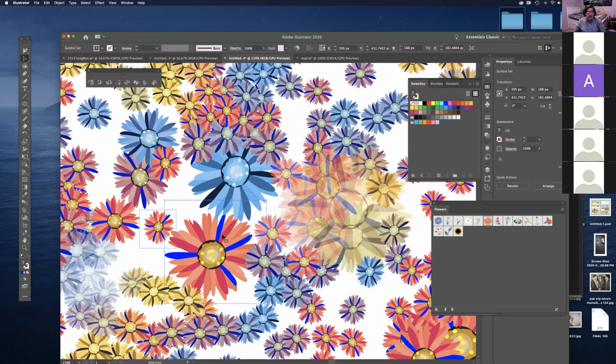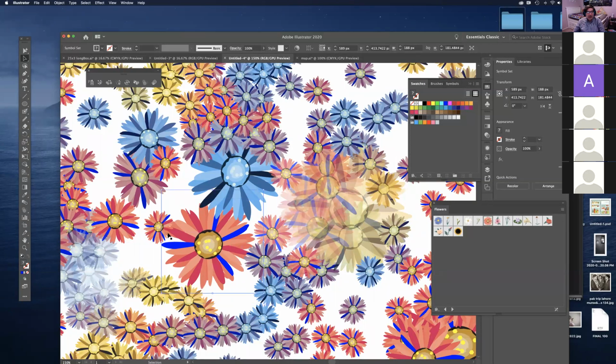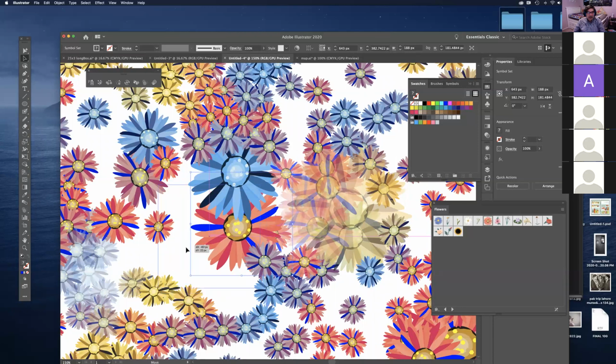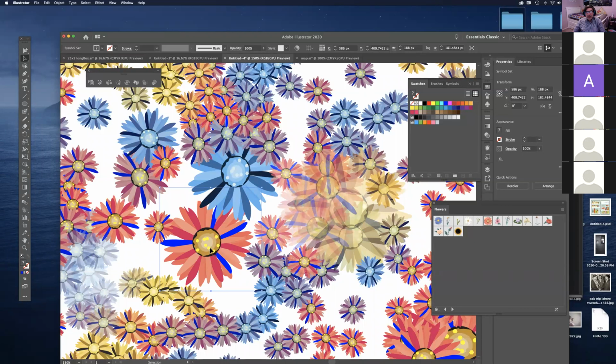So the colors and everything are coming from the actual symbol and we have stained it, but we just want to make a change to this guy over here. Okay, so what we do is, after selecting this, I'll go to my symbols panel, and here is the flower I was working on. I can select this, and there's a link. So I'm going to say break link to the symbol. Once I break the link, now this is just like any other graphic. It is not associated with this symbol anymore.